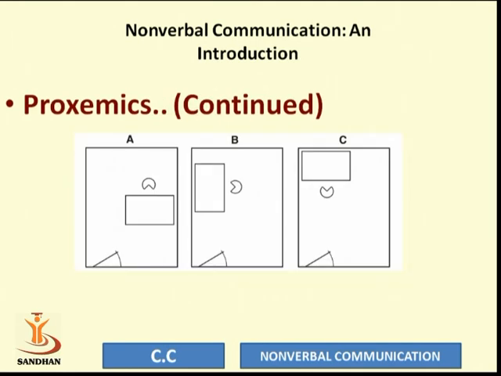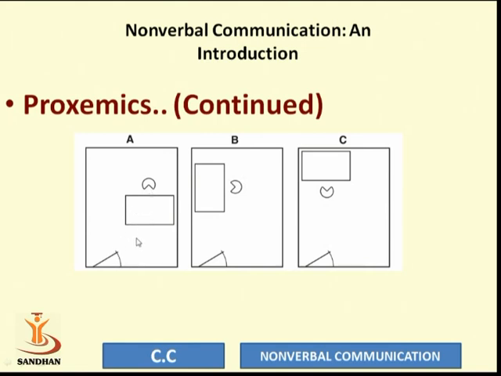There is another model shown here, which again deals with proxemics a lot, and this is about the way in which we sit in our office. This is one way of sitting, the picture known as A. This particular sitting arrangement actually gives you more power over the person who is going to enter from that particular place. So if someone enters from this spot and you are sitting here, you will be able to cater to that person in a better way.